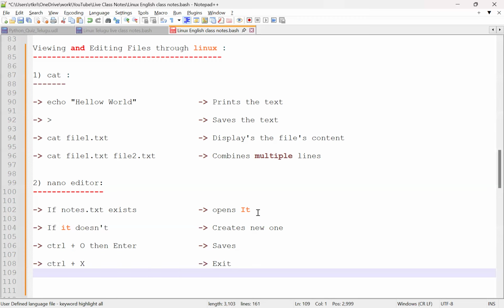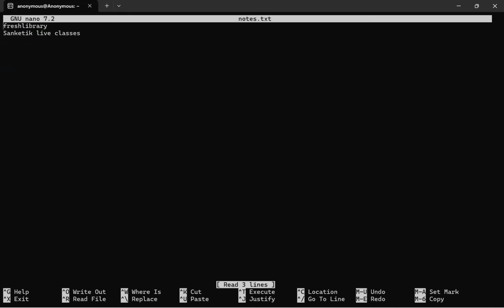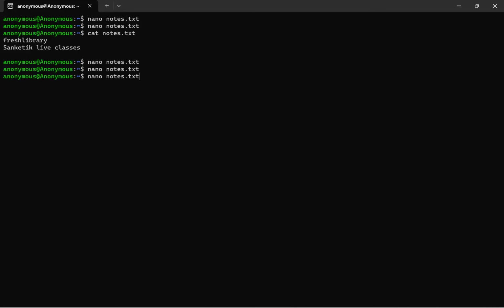For checking what we have written, we need to use cat. We are going to use this command also for this. cat notes.txt. See here, if you use the cat command in the shell itself, it displays the content, whatever the content is. If you go for the nano command, it will take you to the editor, where we can write. But by using the cat command, we can only display. Okay, next.